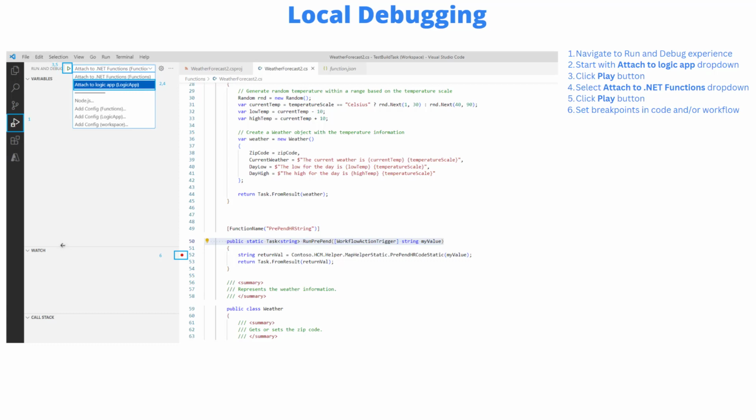But if we want the custom code, after we've got the Logic Apps debugger running, we need to also select attach to .NET functions. So that's step number four. And then you go ahead and hit the play button. And then once you've got that, and you can do this step before, set a breakpoint. Just before you actually execute anything, you obviously want to make sure you set a breakpoint in your custom code. And then you can use the VS Code facilities to step into, step out of, the F5. And you'll also see the locals and the watch type capability show up here in the left pane. So that's how you're going to get the most fidelity with local debugging.